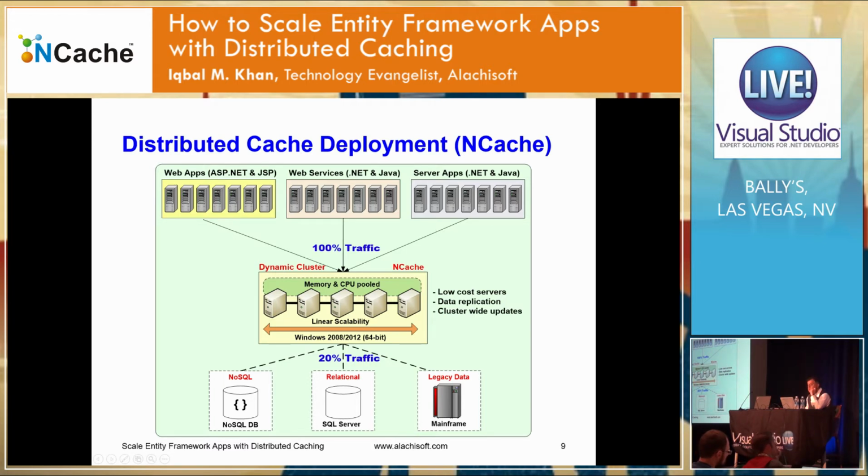So by putting a distributed cache in your application architecture, you will ensure that your application will never slow down. And the cost of a slowdown is really, really high. The reason is that the slowdown happens when your business is really doing well, when there's a lot of activity, a lot of customers coming to your application. If it's a customer-facing application, or even an internal application, when a lot of people are using it, that's when the slowdown occurs. And a slowdown can also lead to the whole system crashing. When that happens, of course, the cost is very high. So by putting a distributed caching layer between the application and the database, you ensure that you'll never have that bottleneck.